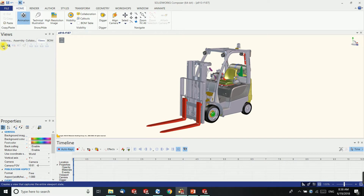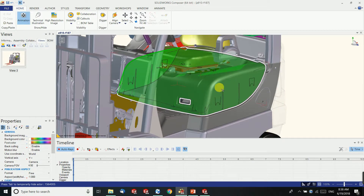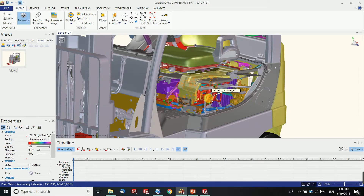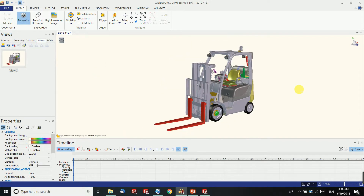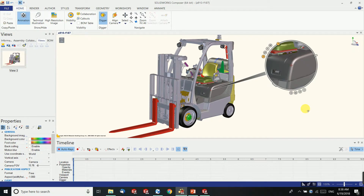If you are making any changes in your product, you can create different views for different criteria. For example, if I need a detailed view for the seat cover, I can select that component and view all the resources inside the forklift. I can make individual components visible whenever I need. It also has a unique advantage — the digger feature — which is really helpful to make your entire product into a detailed view. For example, to find out some internal components inside this seat, I have various sources to make these technical documentations clear for customers.